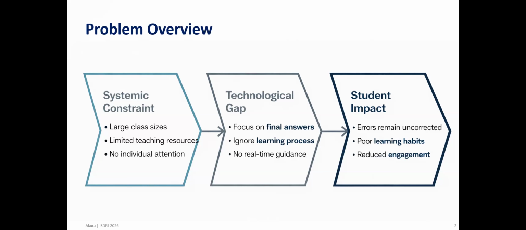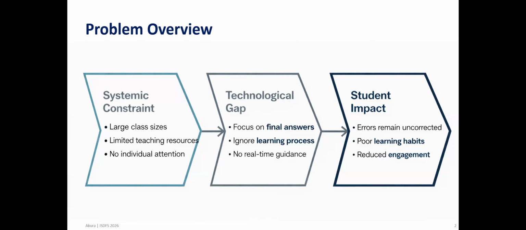Childhood education in Sri Lanka faces several structural and teaching challenges. First, classrooms are often overcrowded, so individual attention is limited. Also, children mainly learn by repeating things, but they don't get much feedback during the process. So, many learning errors remain uncorrected during early stages. Then, there is limited progress tracking, so teachers and parents lack visibility into individual learning gaps. These issues accumulate over time. Studies indicate that a significant percentage of students do not achieve basic literacy levels by early primary education.